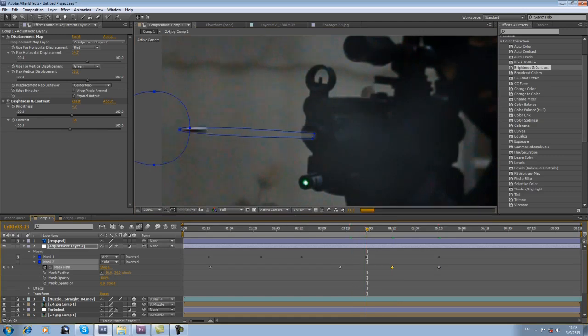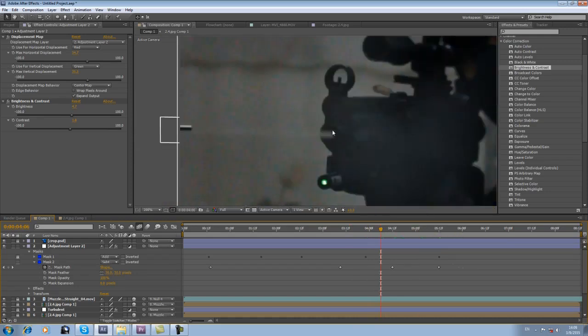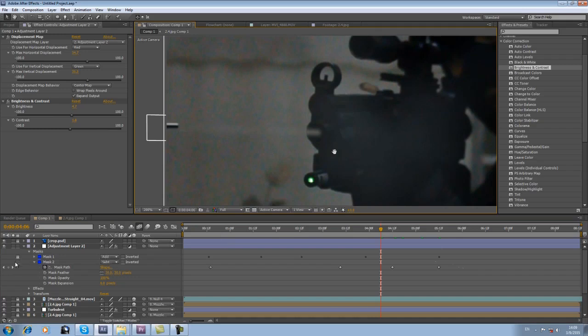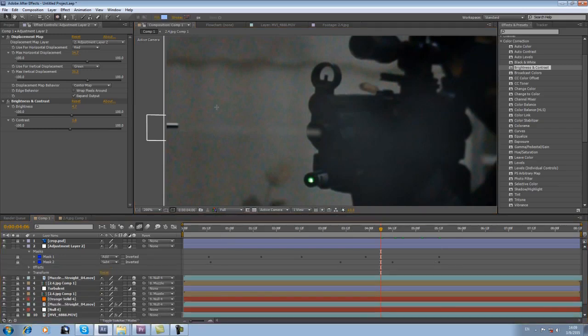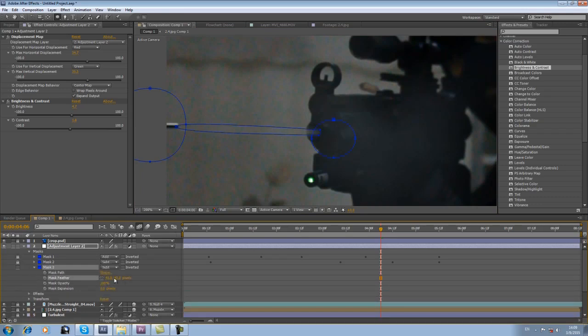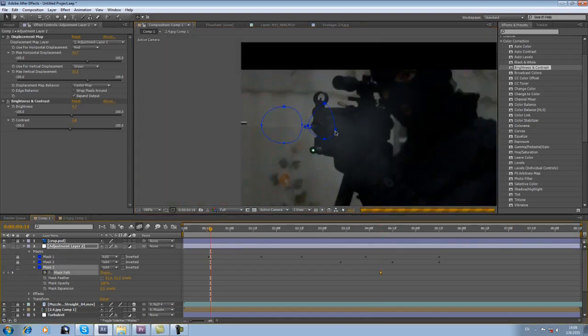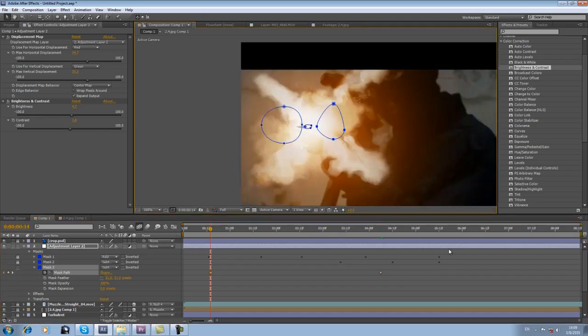Just try to go through it. But if you have time, you could do frame by frame though. Alright then. Also do the same thing with the end of the bullet trail here. Let's do the feather. Something like that, could be good. And then also keyframe on mask path.